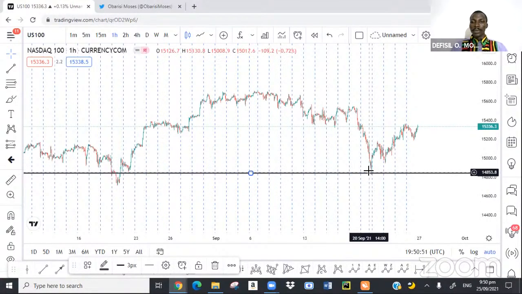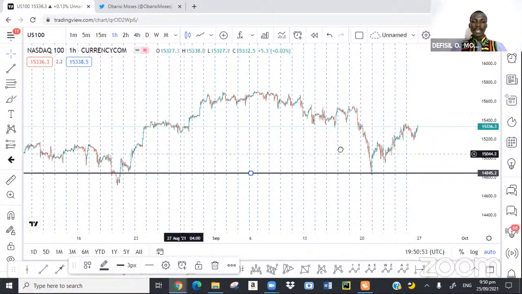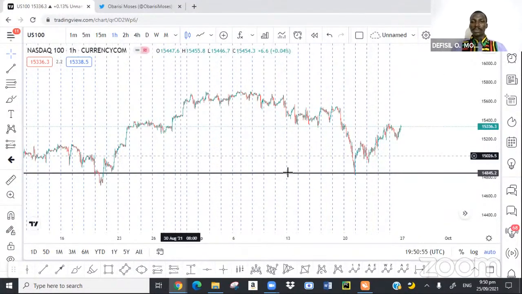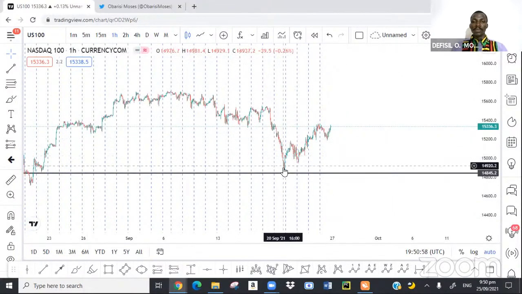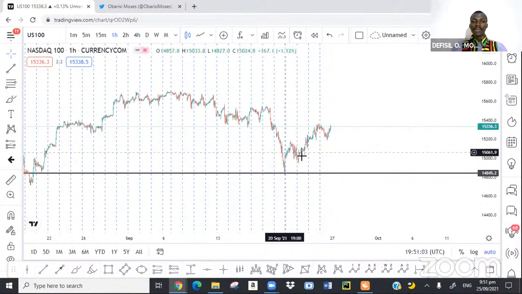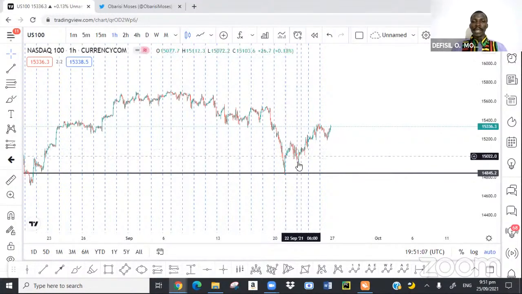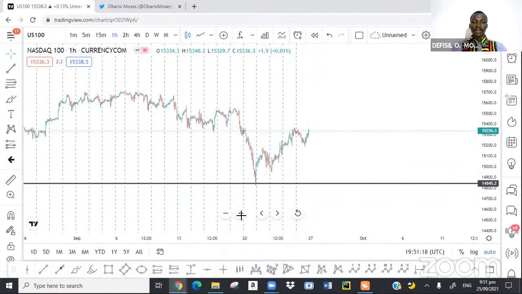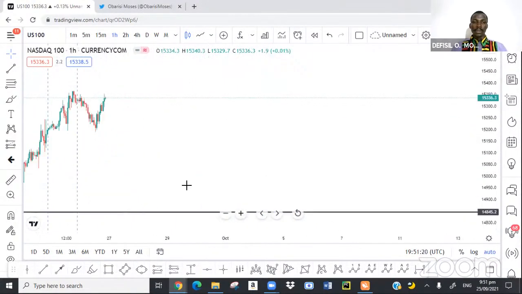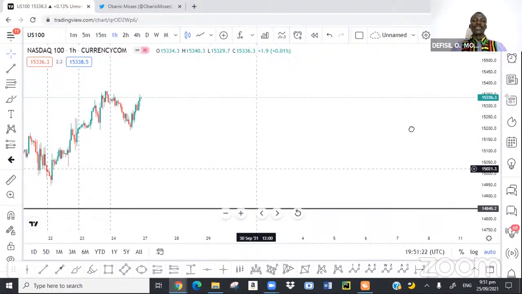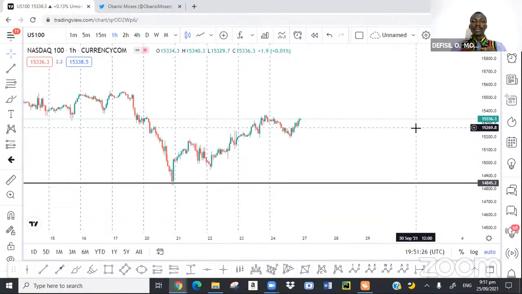So it obeyed that area and it reversed, did this movement, did an arc, an inverse U, which is a small N shape, did this, then up, this again up for a trend, a big trend continuation pattern.